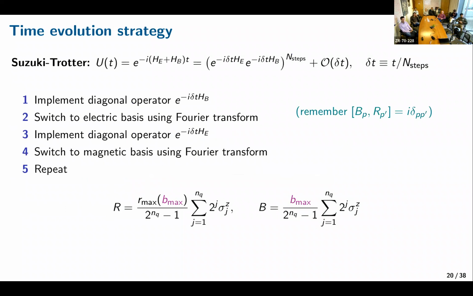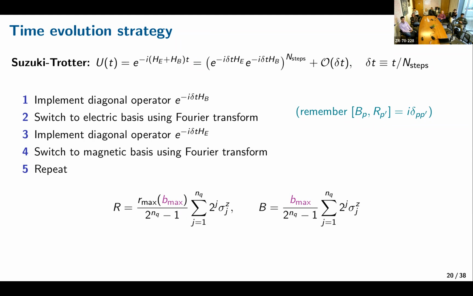Okay, and so this is the time evolution strategy that we're going to use. We want to implement the time evolution operator, which is the exponential of the electric plus the magnetic Hamiltonian. Because we don't know what this operator looks like as a sum, we break it up into small pieces. You incur some error because HE and HB don't commute, but you can write this as a product and incur some small error if you do a bunch of time steps. The error you make is on the order of the size of your Trotter time step, delta t, so you can just take many small time steps and approximate the time evolution operator in this way.